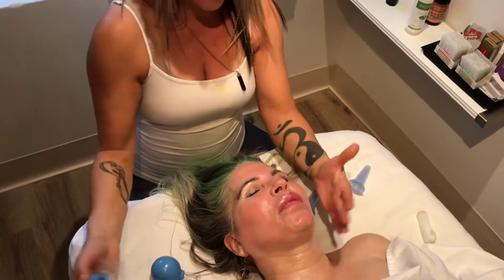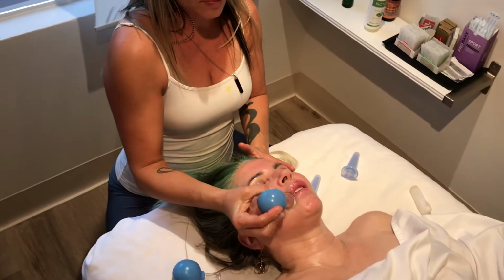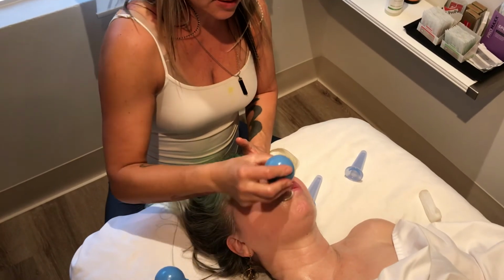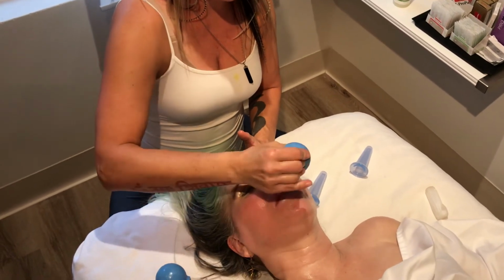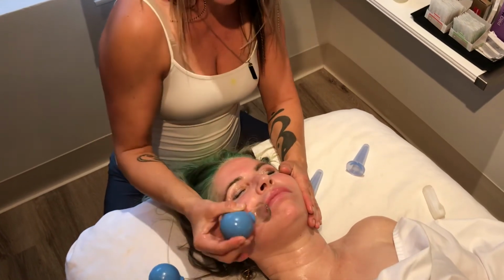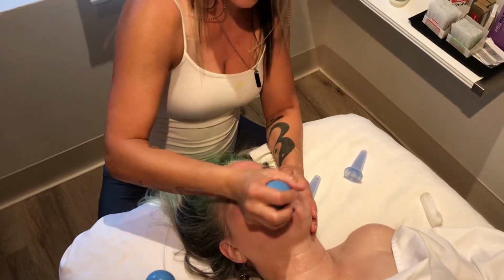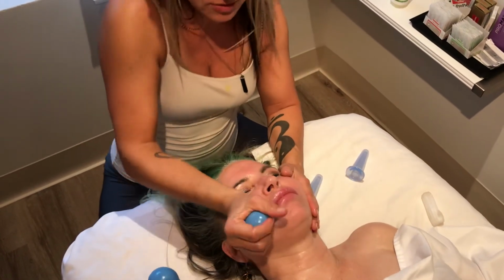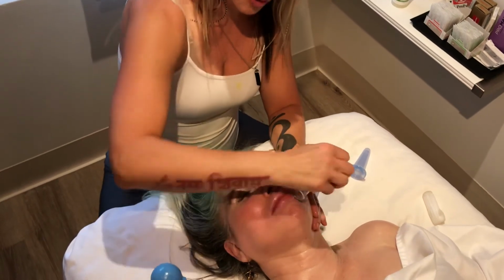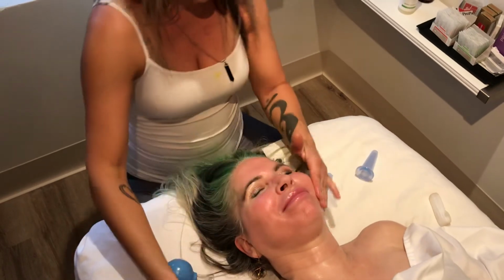Okay, then I'm going to do your lips. Believe it or not, you can give yourself your own lip treatment. Go ahead and close your mouth. That's just lip balm, right? And you can slide along the lips. Sorry, hon, that always feels weird. They look better. Wow, they look good after doing this. Just know you want to do your lips last because it gets a bunch of saliva in there, okay?